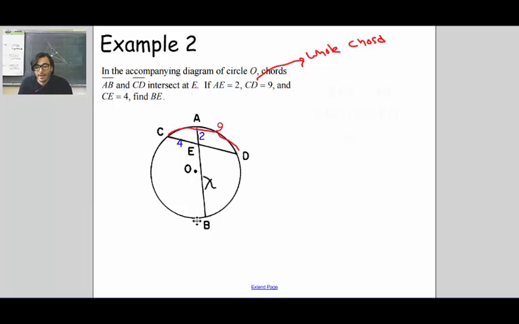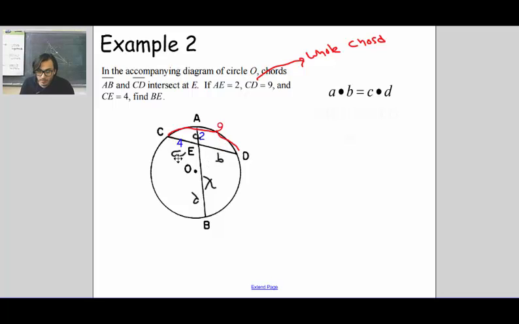Okay, now here is the part where we have the partition. In order for us to use our formula, we need an A and a B and a C and a D. And so far, what we have is an A. We don't have a B. We do have a C, and we do have a D, but we don't have a B. So how do we get that B?